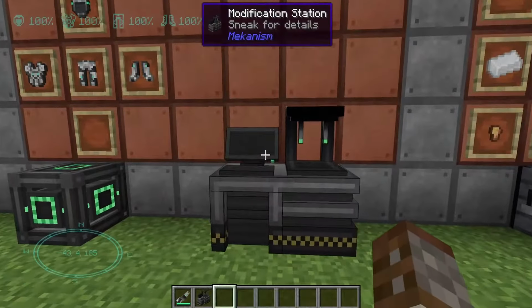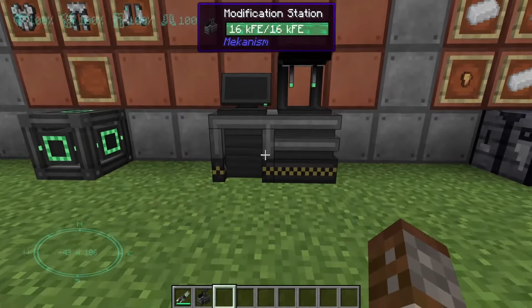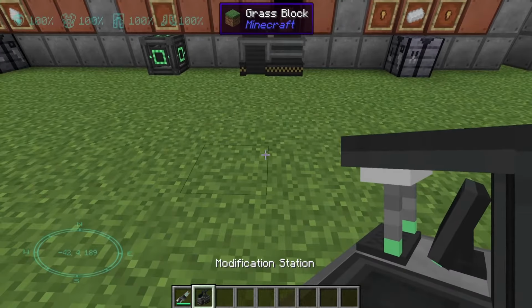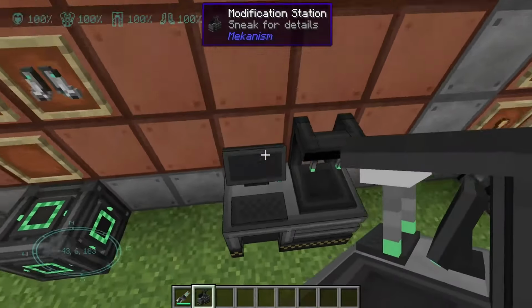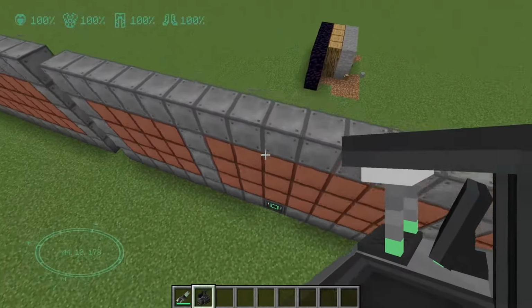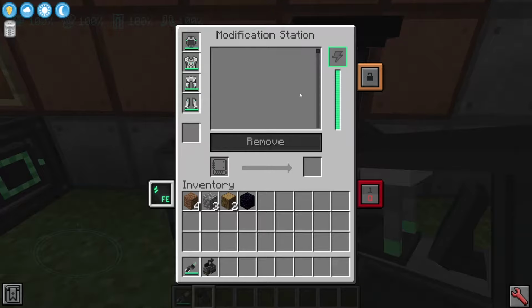But now you actually want to know how we upgrade our stuff. This is where we're going to need our modification station. Now the modification station does take power, and you power it through the back of the computer, where this green square is. Behind here we have ourselves just an energy cube powering this up.